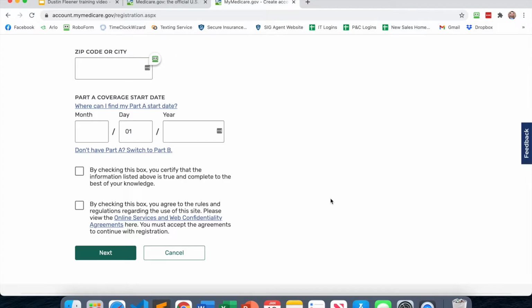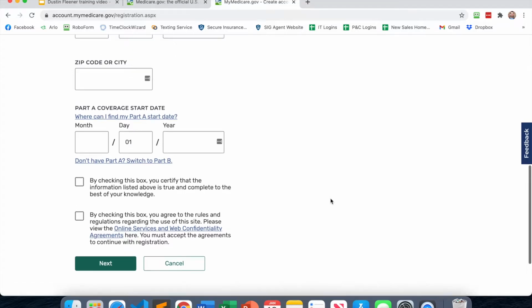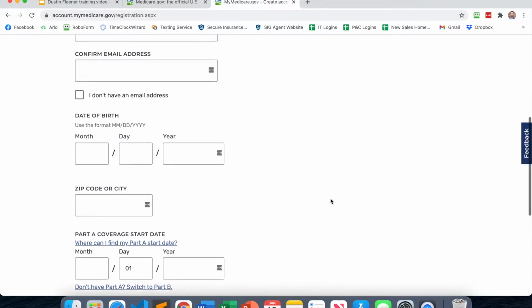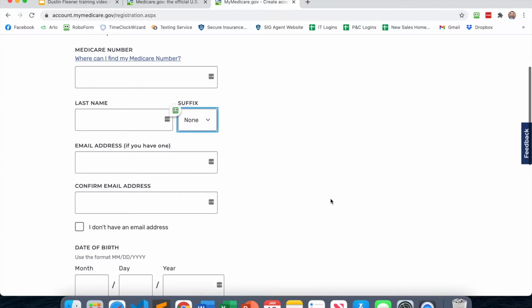Unfortunately, I can't show you what the profile actually looks like without entering in a personal client's information, and I really don't want to give that information out as far as their Medicare number, their last name, all that kind of stuff, so I really can't do that. But as soon as you get into that Medicare account, if you have any questions, I'm going to have my information here at the end, but please email me at any time with any questions when you're with a client or anything like that. But I can't put out my personal client's information on here for everybody to see.